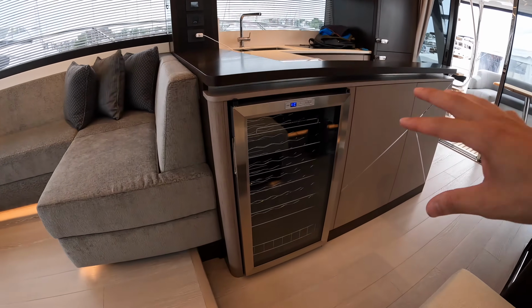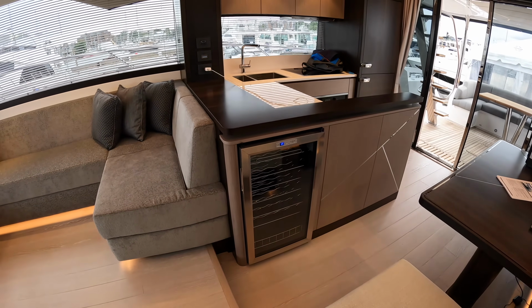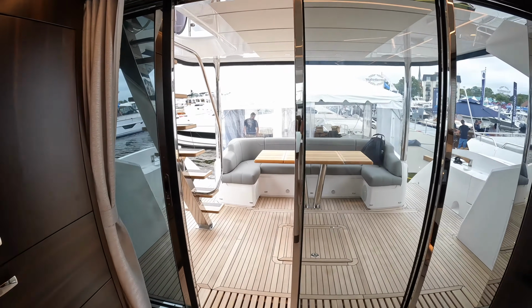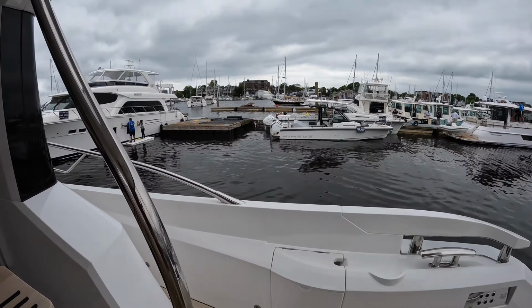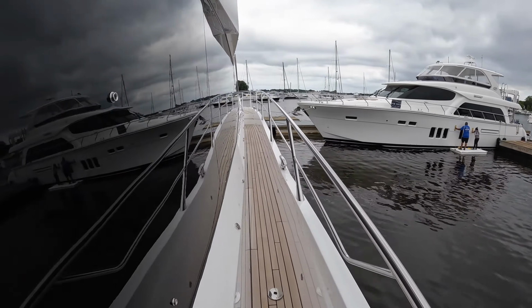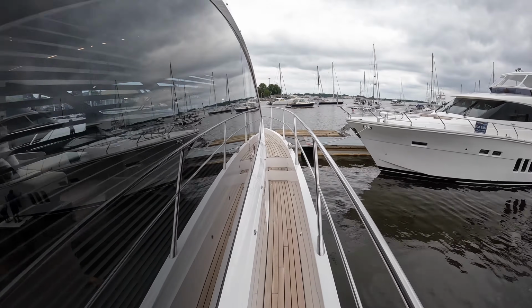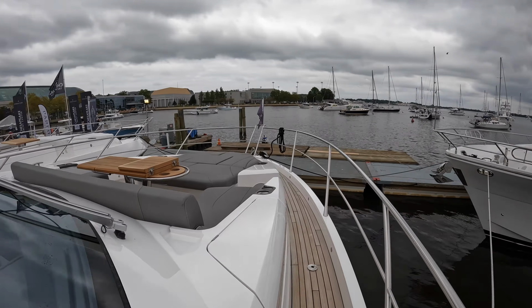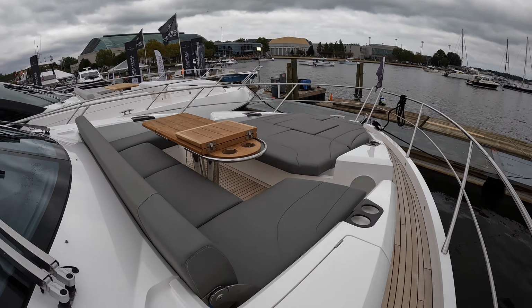You also have a wine fridge tucked right here in the galley. So we still have some really cool areas to check out. And I think we'll head up to the bow first. You feel incredibly safe walking up on these side decks. And look at this awesome bow area.